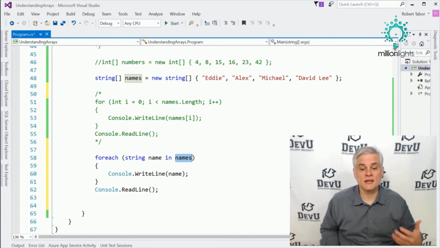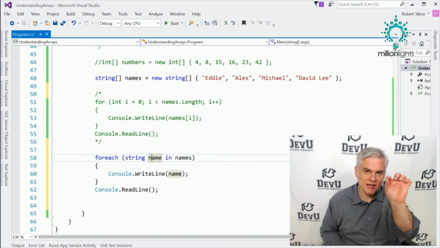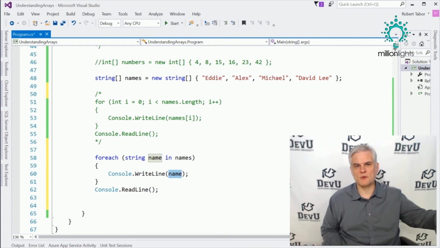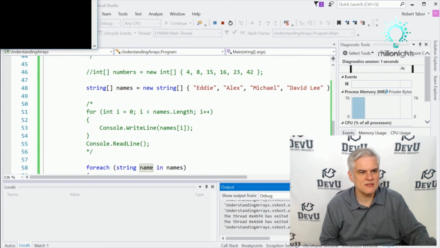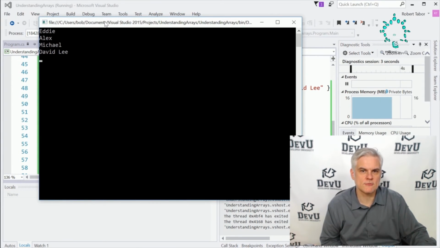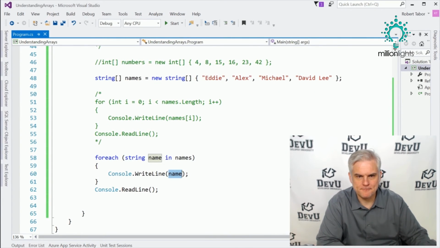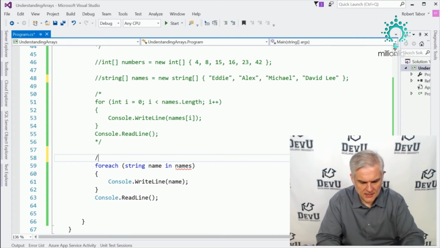What this will do is it'll allow us to essentially loop through every single name in our array of names, and for each item it will copy the current element into this temporary variable called name of type string, and then we can use that to do whatever we want. In this case, we're just going to print it off to the screen. See how much easier that is? But we can use either technique in order to iterate through our sequence of data. Very neat. Okay. All right, now let me show you one last thing you can do. It'll be pretty powerful stuff.